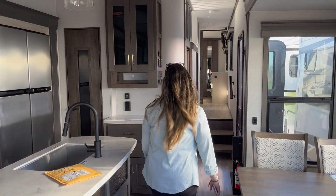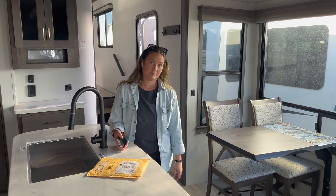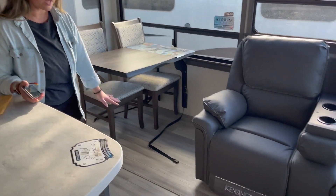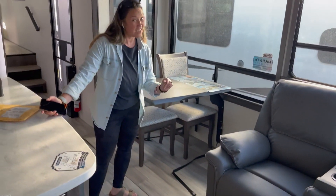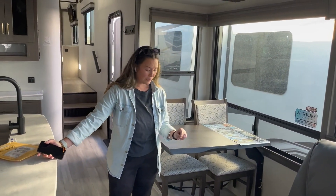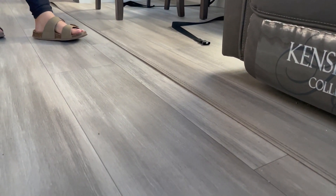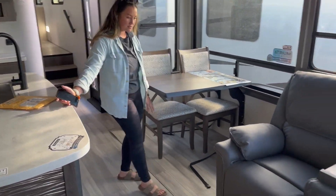Hannah, what is the second thing you like about the Alliance Paradigm over the River Ranch? I love how the floors are flush. In the other one there's a little gap under the slides — actually a little bigger than normal. We've had toys get stuck under there, little things, crumbs. This is seamless, this is really nice. I also like that there are no floor vents in this area — it just makes it nice and easy.